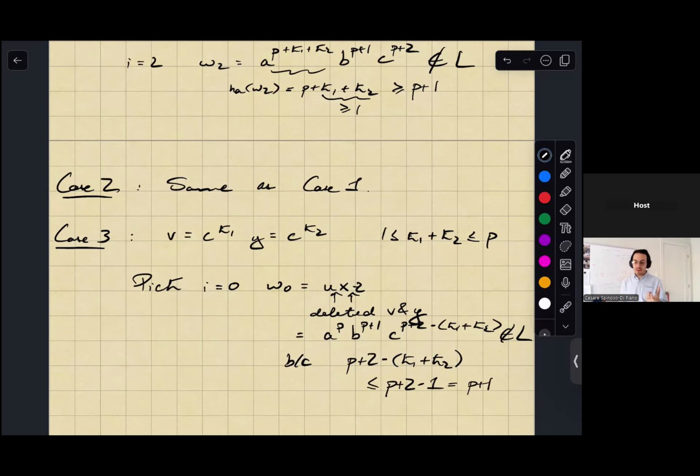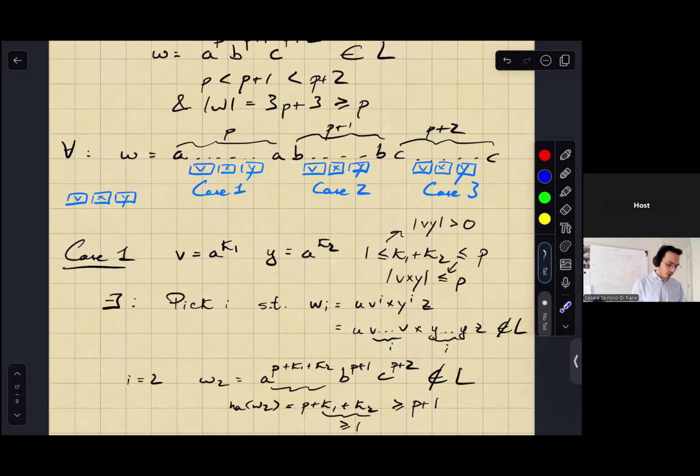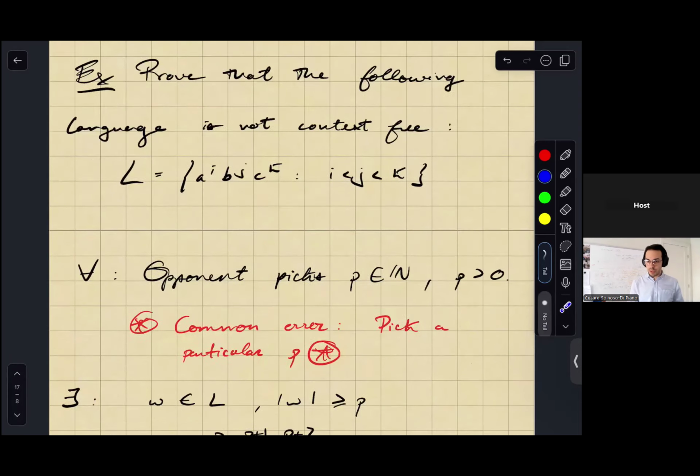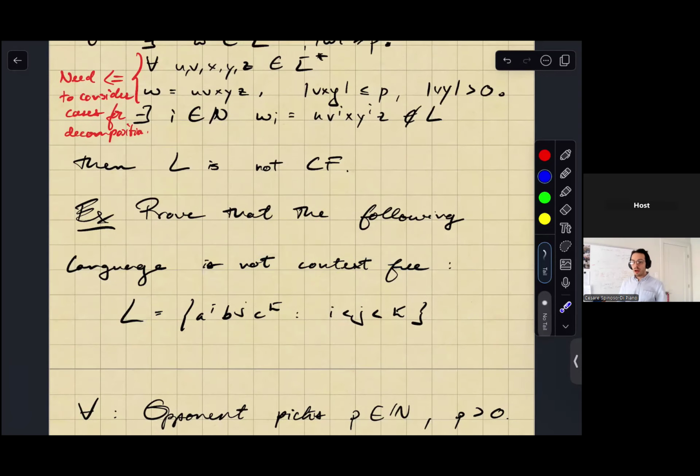So then I have that the number of C's is less than or equal to the number of B's, and that again defies the definition of my language L. And so that gives me a way to defeat my opponent for case three.